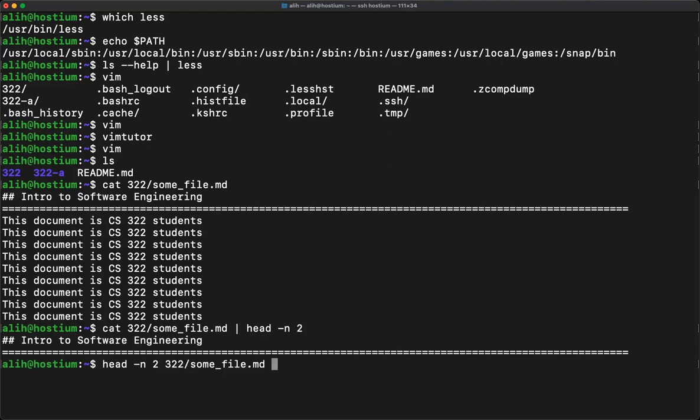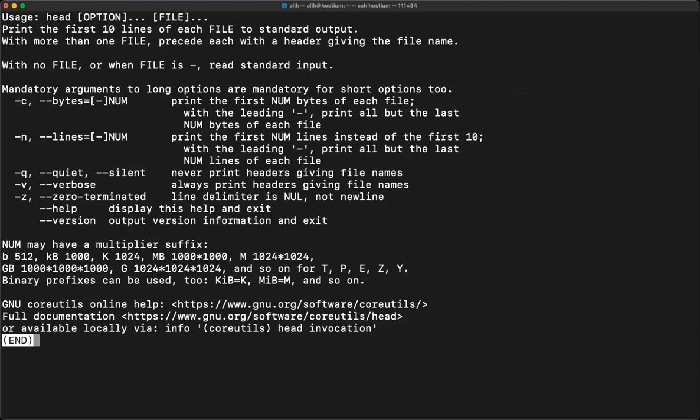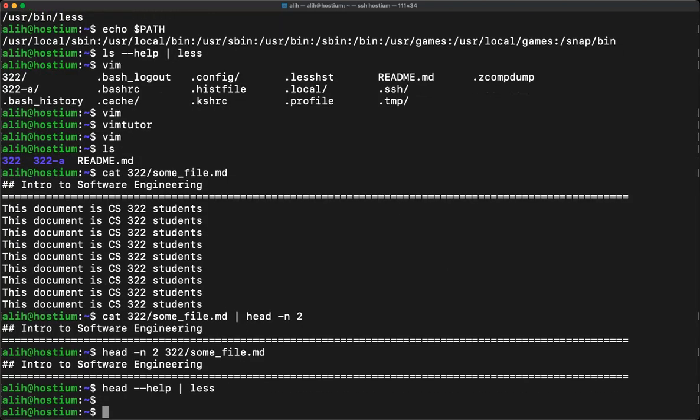I'm not sure if it does. Yes, so you don't actually have to pipe it in. Depending on the program, you can just look at head help to see whether it does or not. Some programs also take in files that they read as their standard input. Otherwise, you would probably have to use cat to pipe it in.